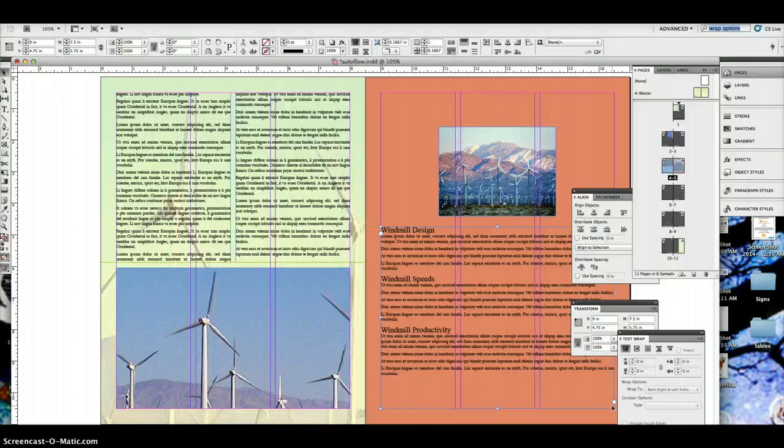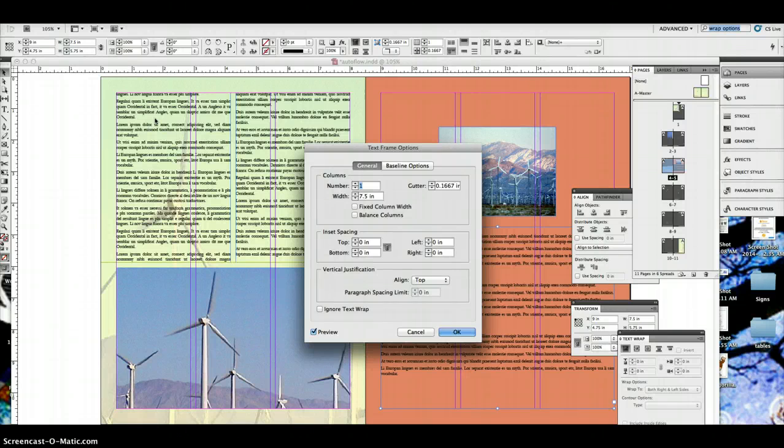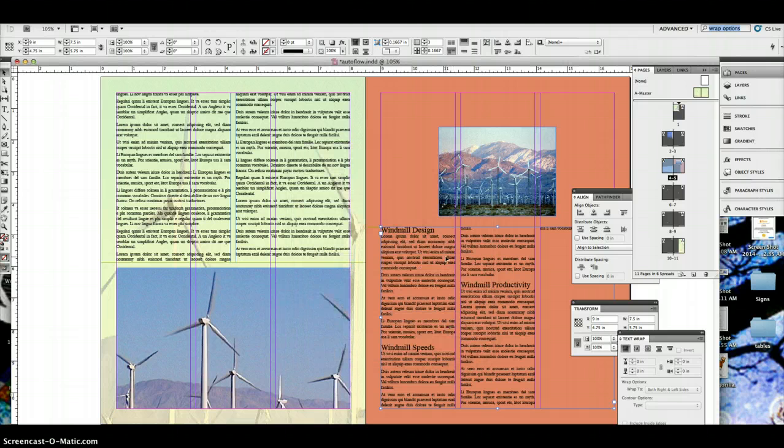Click Object on the application bar and then click Text Frame Options, and change the number of columns to 3, then click OK. And notice it puts your text in 3 columns.